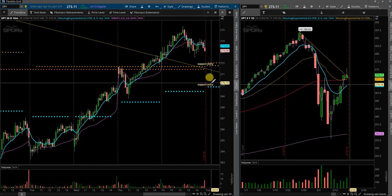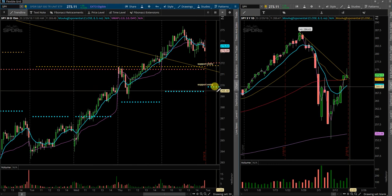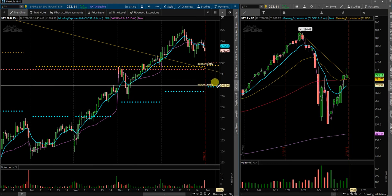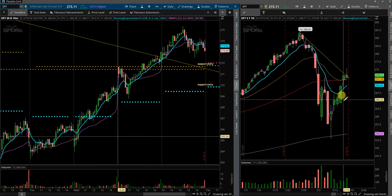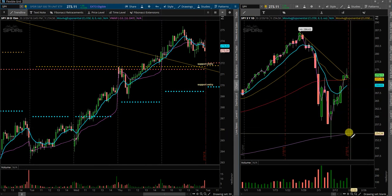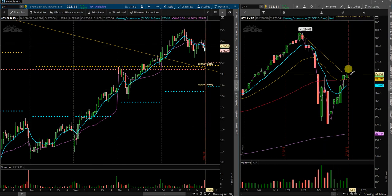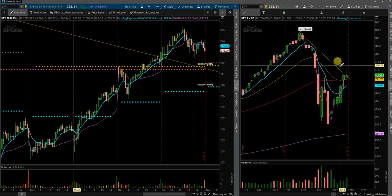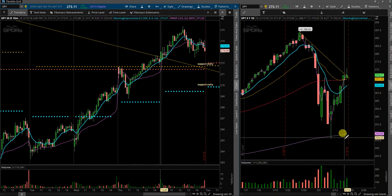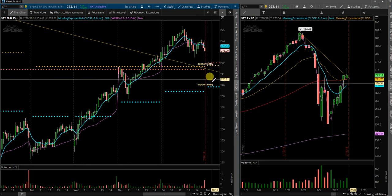If it comes down below 270, I will look at going short via some puts, maybe 270 puts a couple weeks out on this breakdown versus whatever pattern does form at that level. Maybe it's going to come back down here, test 265, maybe even all the way back down here, 254. Now, if bears are assuming this is a first new lower high, then we could potentially be looking at the start of a bear trend, and it could push down to at least this low. So that's just a couple of things I'm going to have to keep in mind if price action does roll all the way through these.